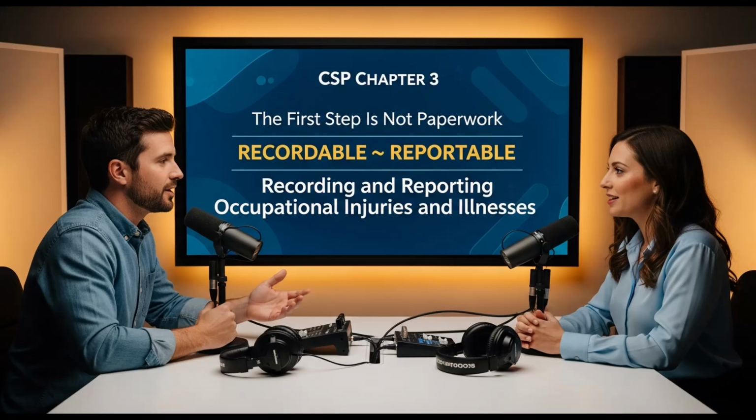Okay, so what's the second criterion? This is where the nuance starts to creep in. The second is if the work environment contributed to the resulting condition. This is where we move past that straight line of direct causation. Contributed to, so it wasn't the sole cause, but it was a factor. It was a factor, a measurable one.